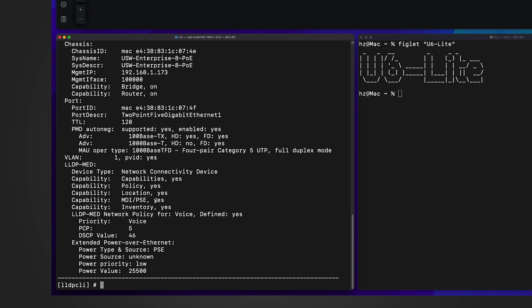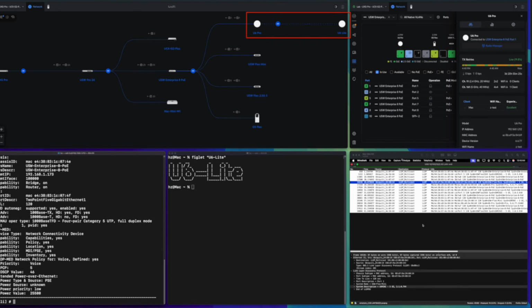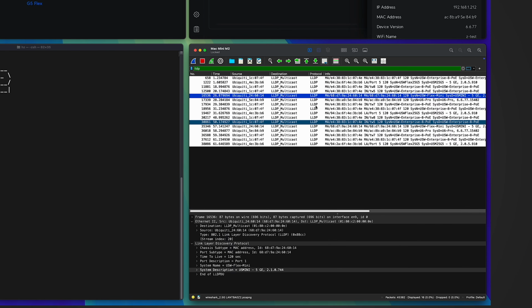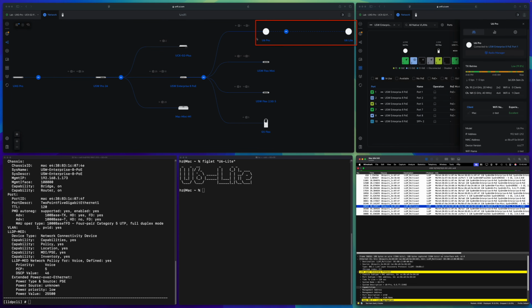It makes sense. This is the only neighbor the U6 Pro shows. It doesn't show the U6 Lite at all. That's interesting, right? From the right side, in the Wireshark capture from the enterprise switch's perspective, you can also see the U6 Pro, for example here. But you don't see the U6 Lite here. The U6 Pro is wired, so it behaves in a normal way. But the U6 Lite is a puzzle. It does show up in the topology, but it seems it doesn't send out the LLDP data unit, so the U6 Pro hasn't discovered it yet.